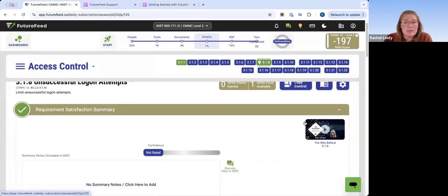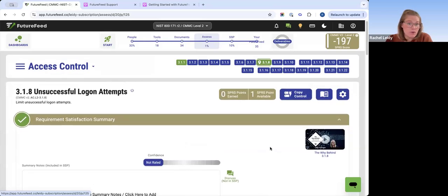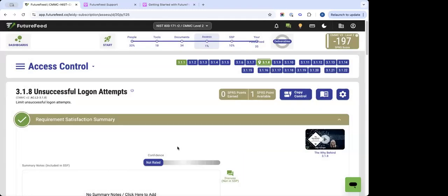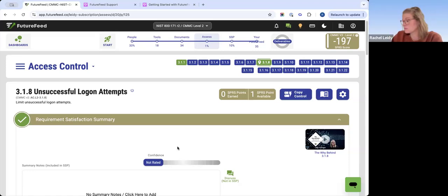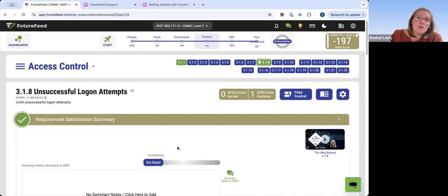Any other questions so far? If you have to, let's say there's something that you have to accept the risk for business reasons, you still would fail that. Yeah, fail that one. If it's not implemented, you would still mark it as failed. So that way your score is accurate.